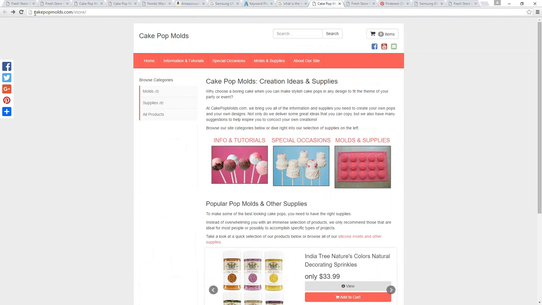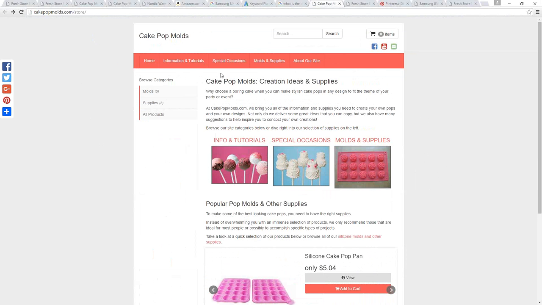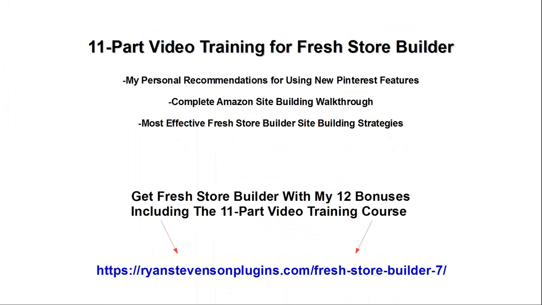I have one running in the base part of the domain, and the actual Fresh Store Builder section of it is running under a store subdomain. So you can certainly use Fresh Store Builder along with WordPress. However, you can decide to not use WordPress at all and just use Fresh Store Builder exclusively.